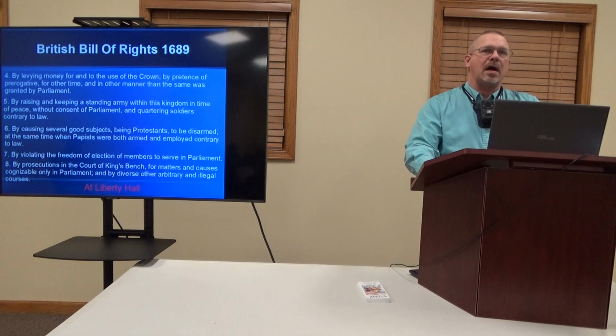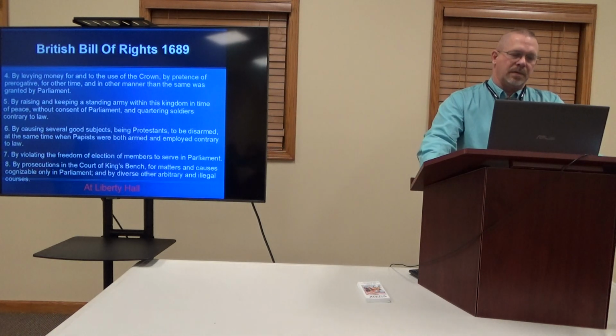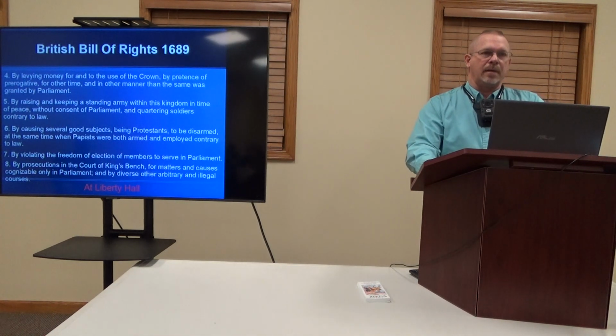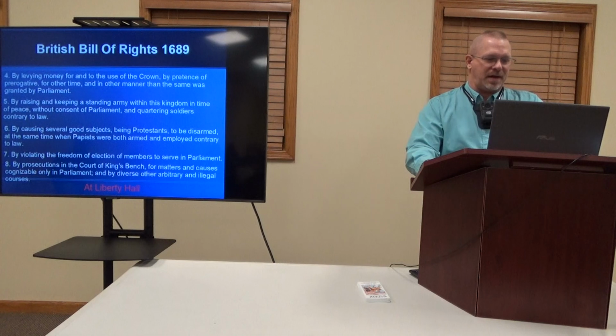Now this becomes a big argument also within the Federalist Papers during the time of our Constitution. 6, by causing several good subjects, being Protestants, to be disarmed at the same time when Papists were both armed and employed contrary to law. So again, our Second Amendment takes a look at this where you cannot allow some people to be armed and some people not to be armed. I wish our current Congress today knew that.